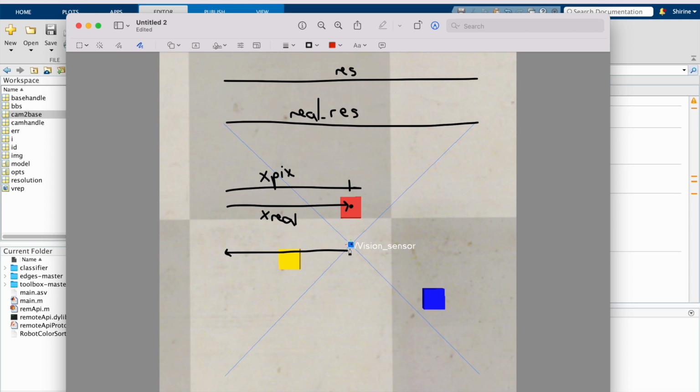So in order to go now from the position of the camera to the center of the cube, because the positive x direction is that way, we're going to do plus real res over 2 minus x real. And we've already determined what x real is, right?